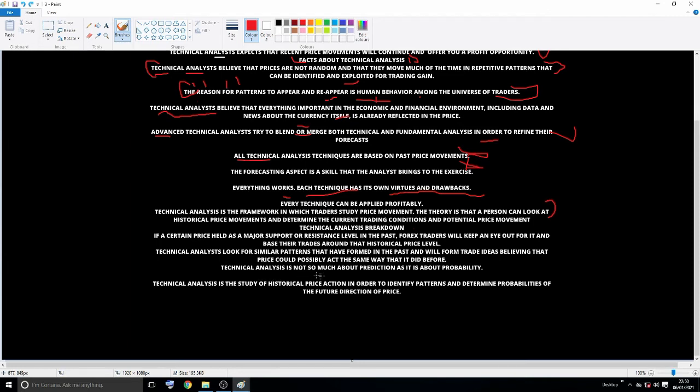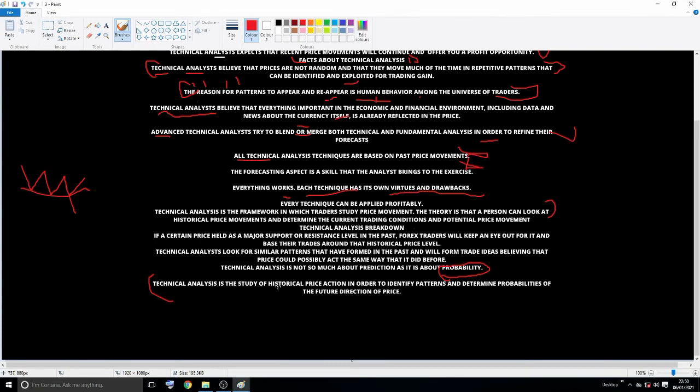Technical analysis is not so much about prediction, it's about probabilities. So don't try to be 100% right all the time. Just ask yourself what can happen, what cannot happen, because anything is possible, and try to trade and be free, because trying to avoid losing or trying to predict the market and acting like you know where it might go will cost you, and you will lose a lot of money.